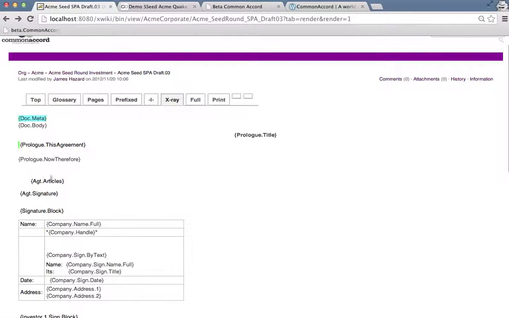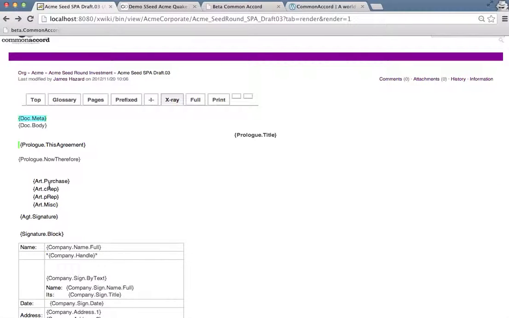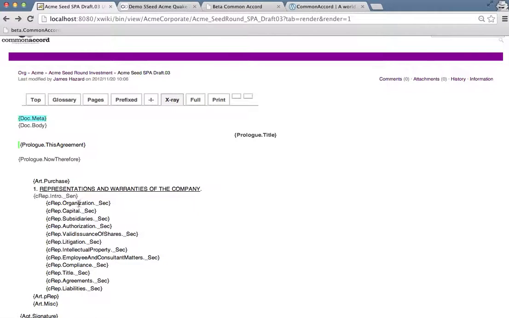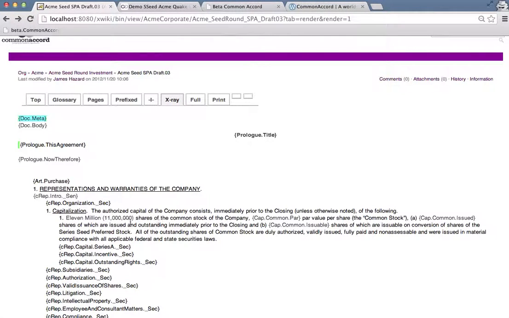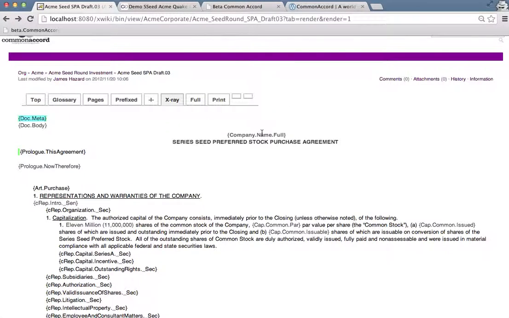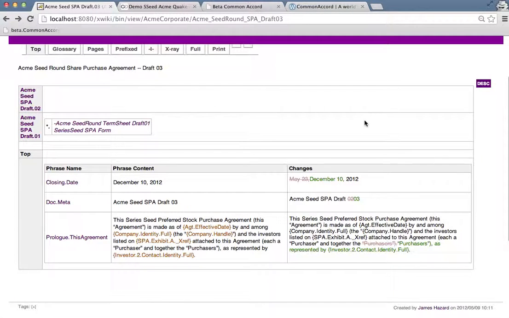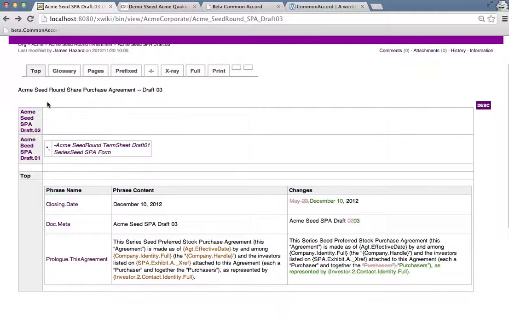This is a view of the same thing. We're just looking at different presentations of it. So again, the representation here regarding the number of shares. Same with the prologue, of course, the company. Okay. All of this is done in a very simple data paradigm where we have a list. Here we have a list of other lists.